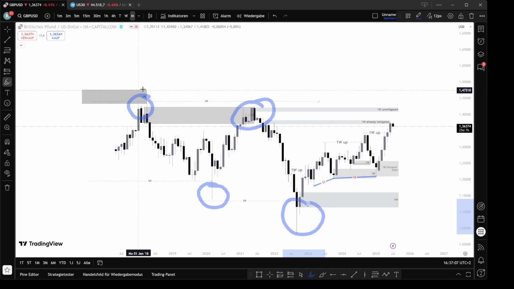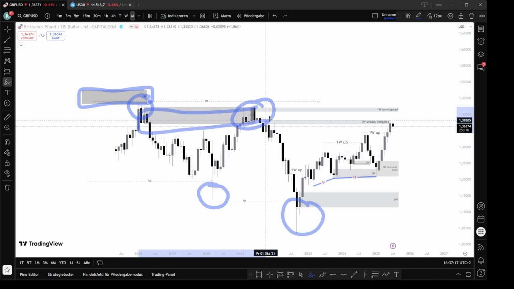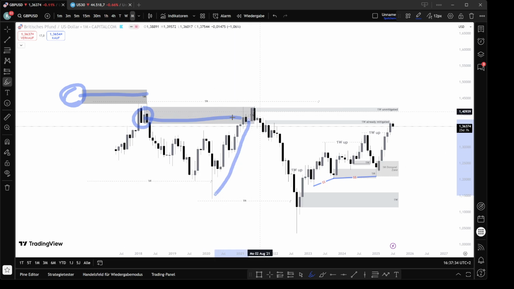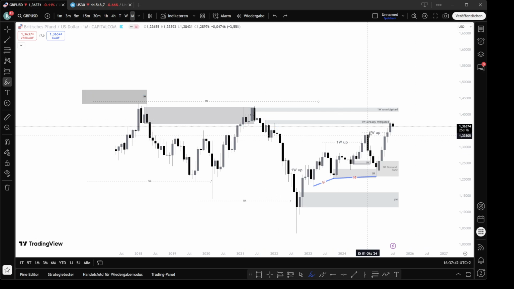So looking back at previous price action, we are able to see that price always reacts on supply zones to provide a sell. Supply zones. So if I clean the chart a little bit, this is a supply zone which was created here. This is a supply zone. Price came up, reacted. This is another supply zone which was created here. Price came up and reacted. And this is another supply zone which is here. Basically, to be sincere, guys, this is a supply zone.